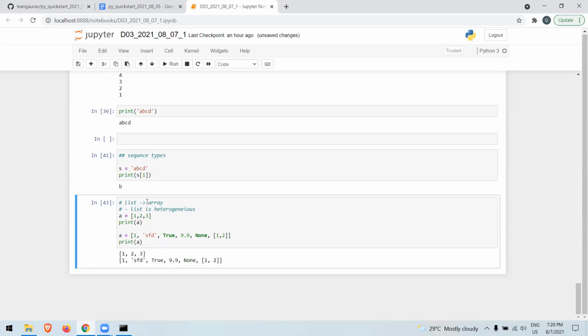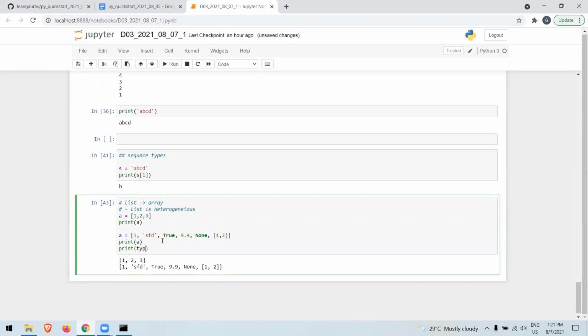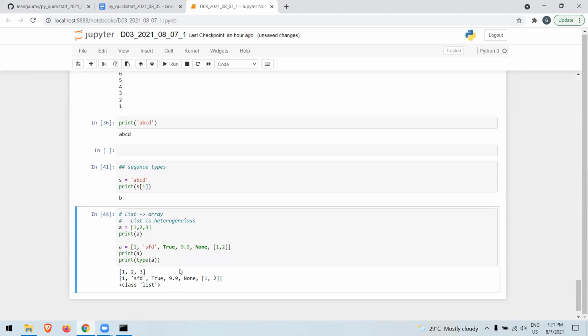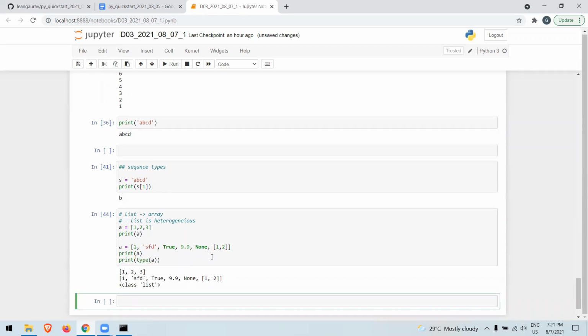So this is different from the normal arrays in other programming languages where all the types have to be the same. In Python's list, you can just put whatever you want, and it just works that way. And they are denoted by this thing. Also, I can say print type of a, so it will say class list, because it belongs to the list class. Another way of creating a list is you can just call the list constructor.